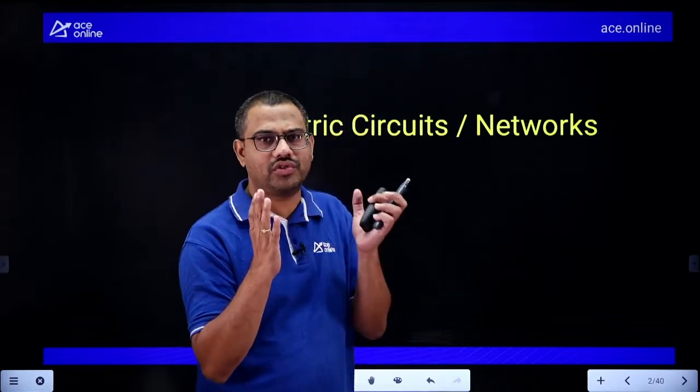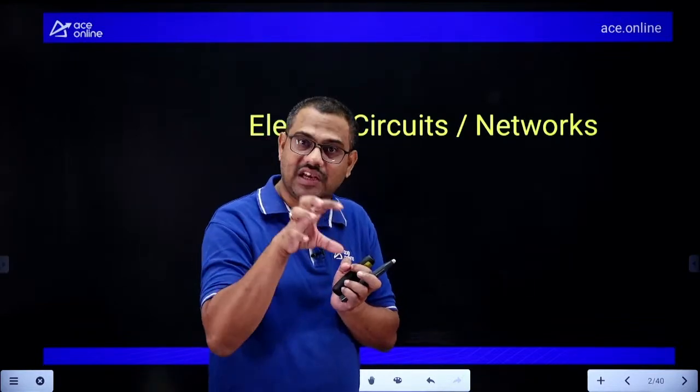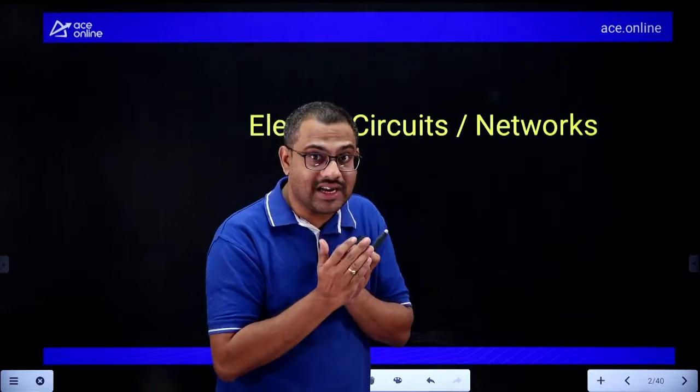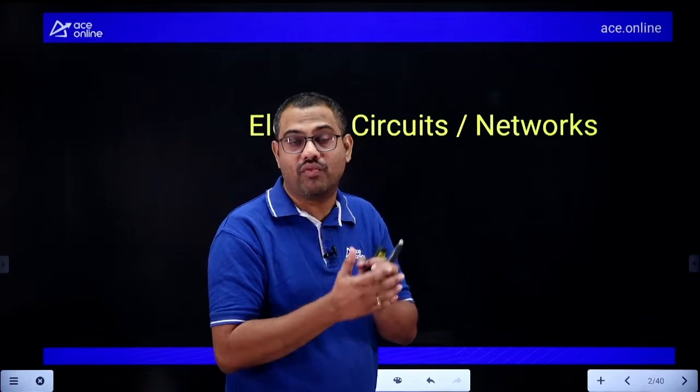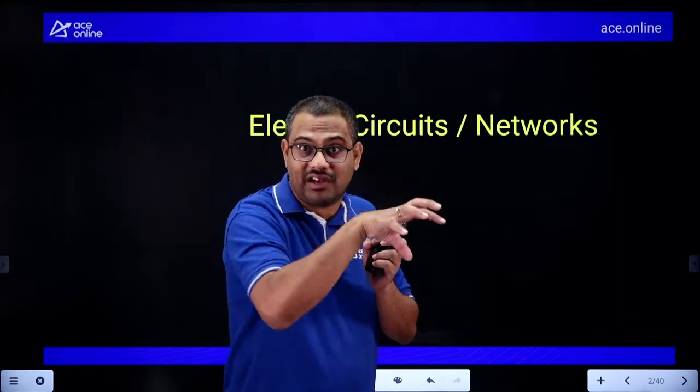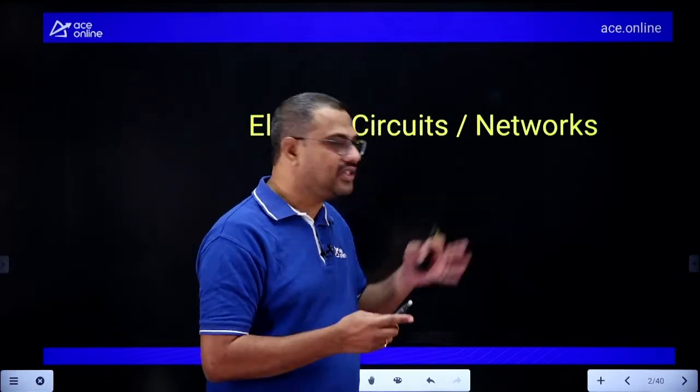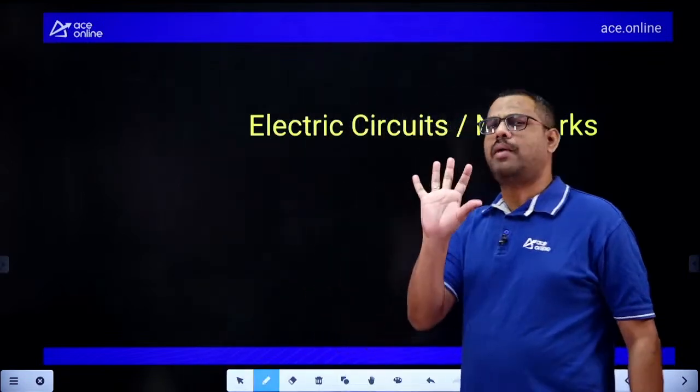Like 2 cell phones together form a network, but each cell phone is a separate circuit, and together they are connected as a network. Airtel is a network or circuit? Airtel is a network. Vodafone is a network. Each cell phone is a sub-circuit. So that is the difference between network and circuit, an application difference.